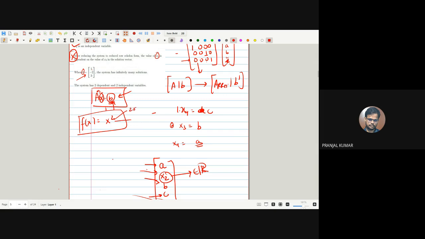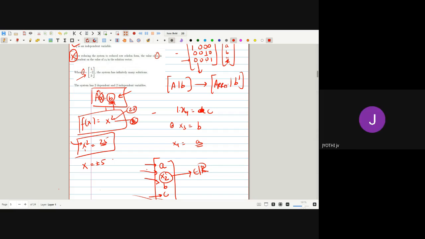For 5 it will give you 25, for 6 it will give you 36. But when you equate a function to a value, this becomes an equation. So now for the equation you want to find values of x such that it is equal to this. So you know what the value of x is? It would be plus minus 5.